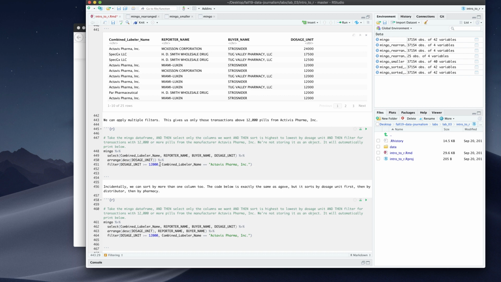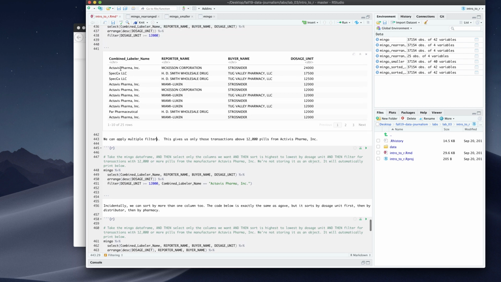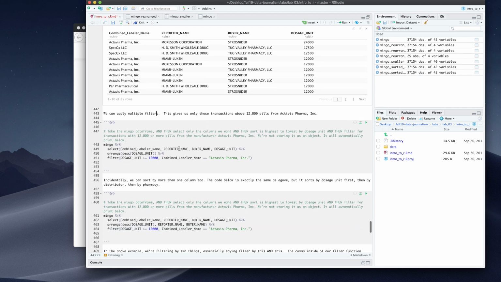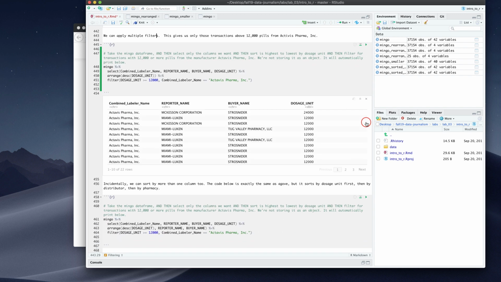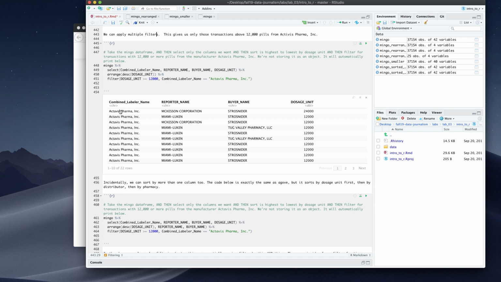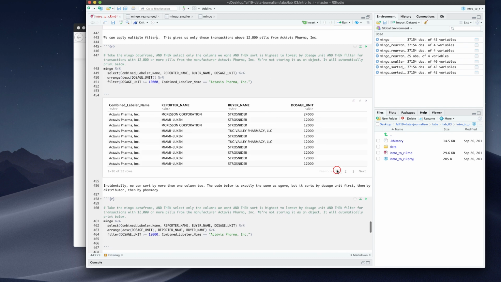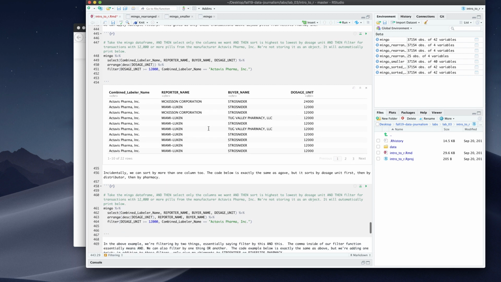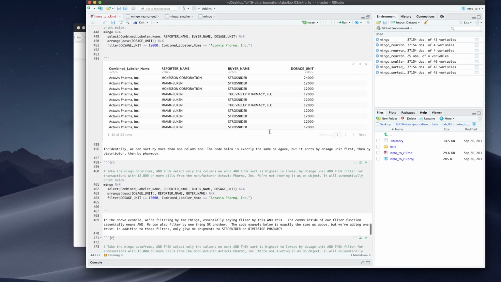In this case, I've used a comma to say and, right? And only return the transactions from this Actavis Pharma Inc. So this one above gave me Actavis and Spec and PAR. I really only want Actavis. So when I hit run, now I've got only the transactions from Actavis that were above 12,000.